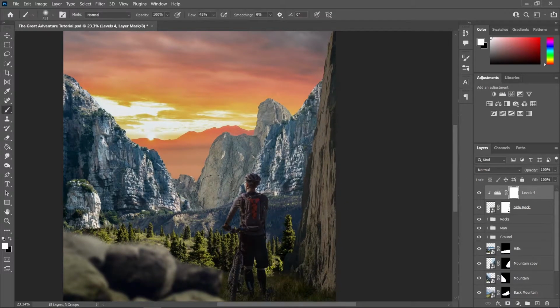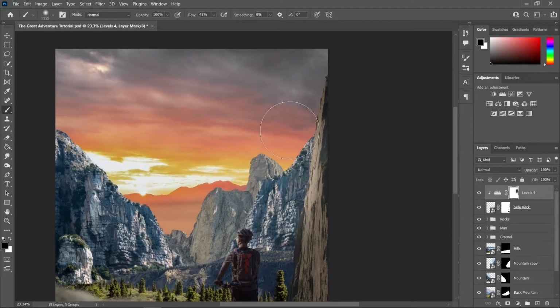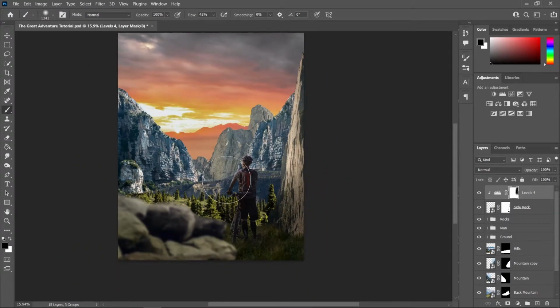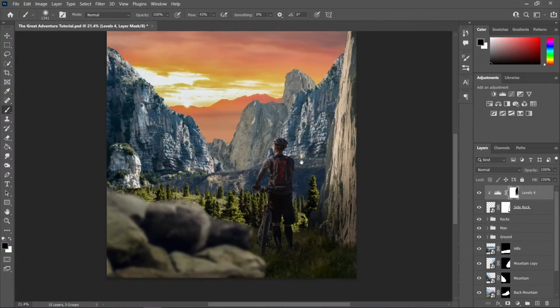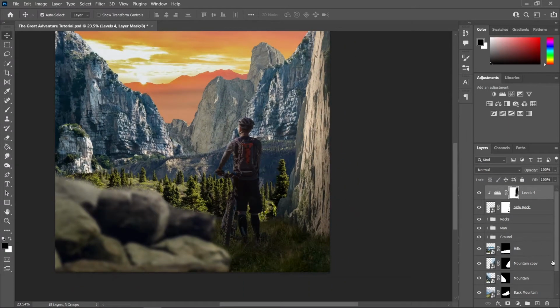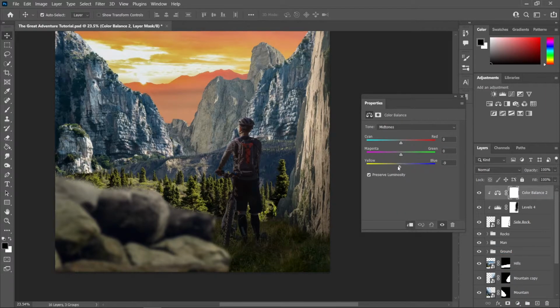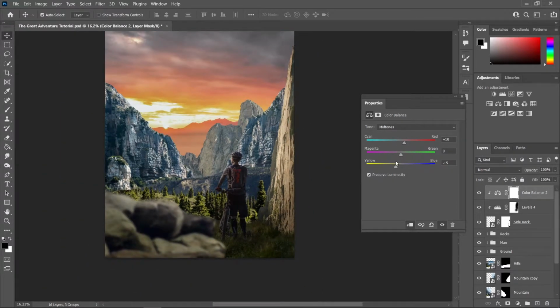So let's use a brush tool once again and a black foreground and just erase this darkness over here. And we also need to add some color balance into this one. So let's give this one an orange tone, just like this. There you go. I think that one will do.